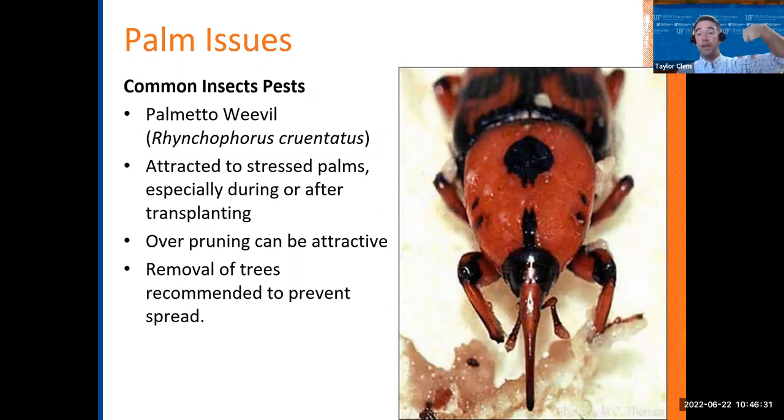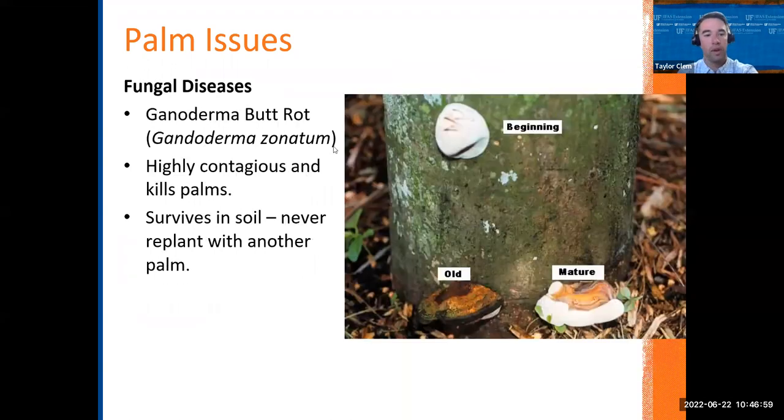So what they end up doing is they end up kind of up towards the top or within the trunk. They'll lay eggs and they hatch, and there's not really an insecticide that can help prevent or manage them. Once they're there, that's it. You got to remove the tree. I've spoken with a few clients over the years or in extension, and I've seen this maybe a handful of times where we've had weevils in our palms, and it's an unfortunate thing, because you're losing a palm.